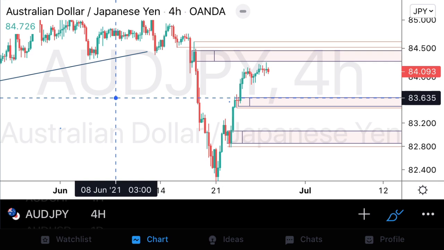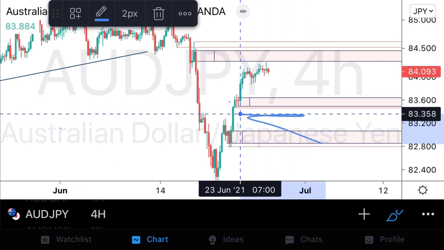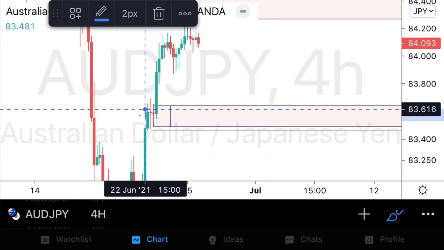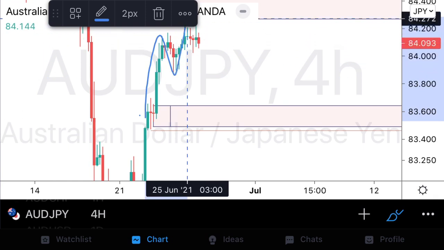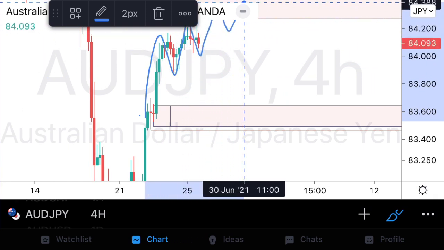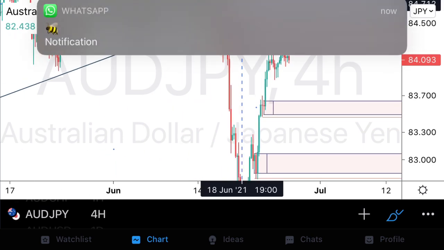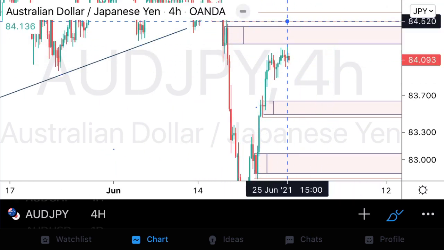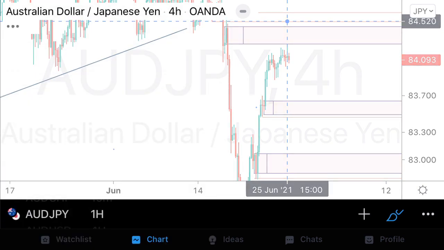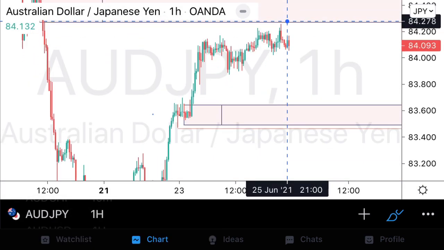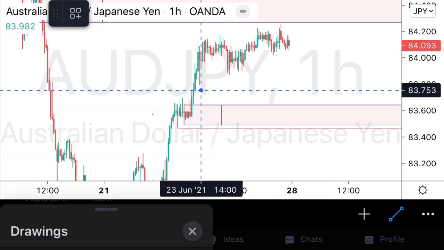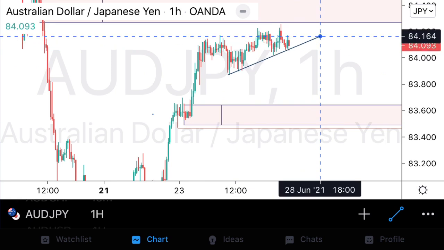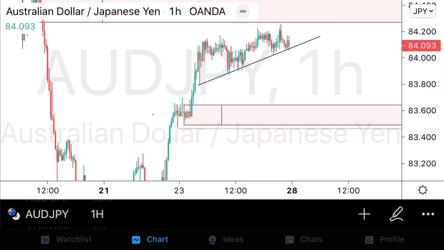The only thing that does not agree with our bias is the way markets are approaching our resistance. Though we do have our 4-hour beginning to decelerate towards our resistance area. So that's what we're looking for, guys. We're looking for prices to tap into our area to further show us signs of deceleration, for us to be able to isolate some nice beautiful structure and decide whether we are looking for a risk entry or a reduced risk entry on this pair.